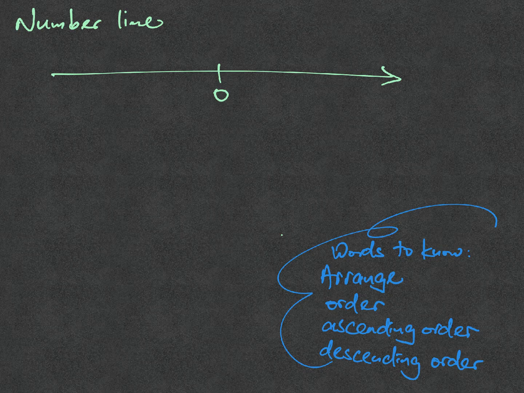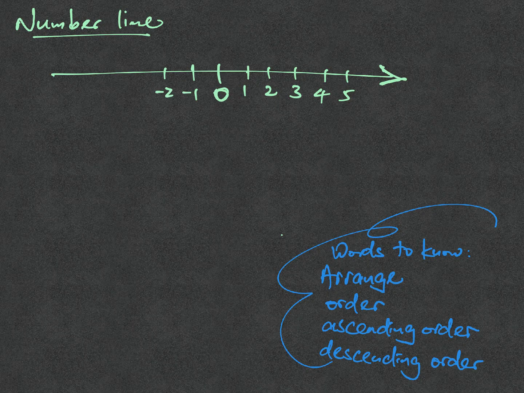To arrange directed numbers in a proper order, we always use the number line to represent them. We first draw a horizontal line with the arrow pointing to the right-hand side. This arrow means that the numbers are getting larger. For example, let's start with 0. Towards the arrow, we have the numbers 1, 2, 3, 4, 5, etc. On the other side, the numbers are getting smaller with negative 1, negative 2, negative 3, negative 4, etc. Now you have finished the number line.